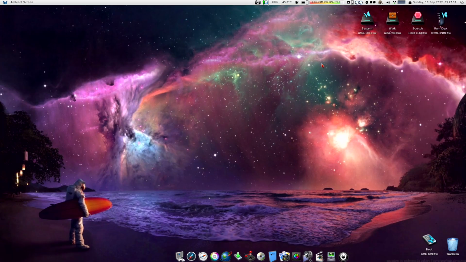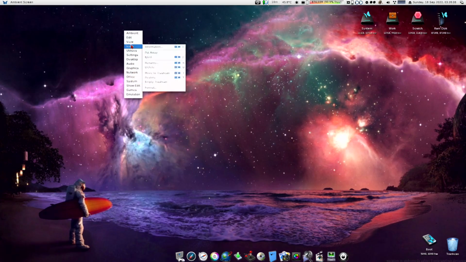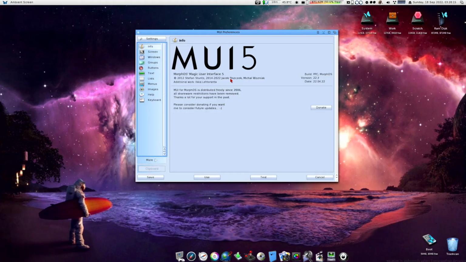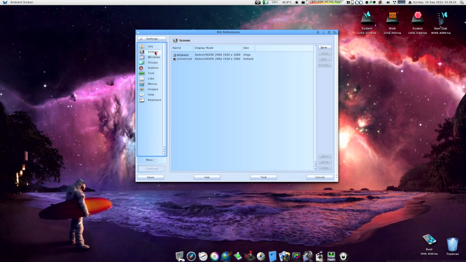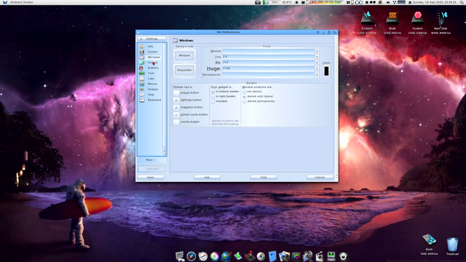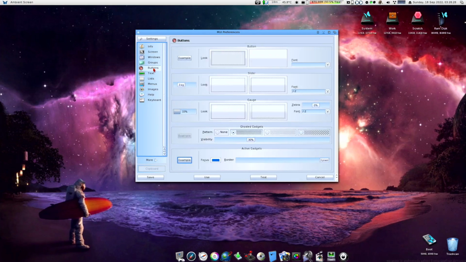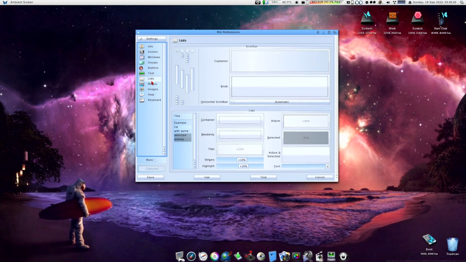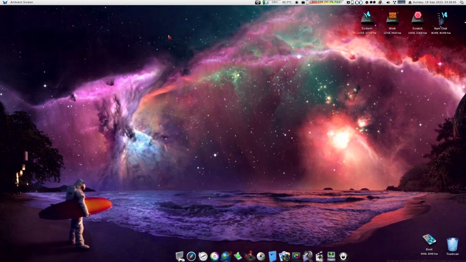And right-clicking on the mouse brings up the system menus, and from here you can access them in the traditional Amiga way by going to the top of the screen, or you can right-click anywhere and the menu will appear underneath your mouse. And the user interface of MorphOS relies heavily on something called Magic User Interface, or MUI, which started life back in 1993 on the Amiga as a more powerful replacement to the Amiga's standard UI. And it's very modular, and in MorphOS we've got a fully registered version 5, which is backwards compatible with the old Amiga version.